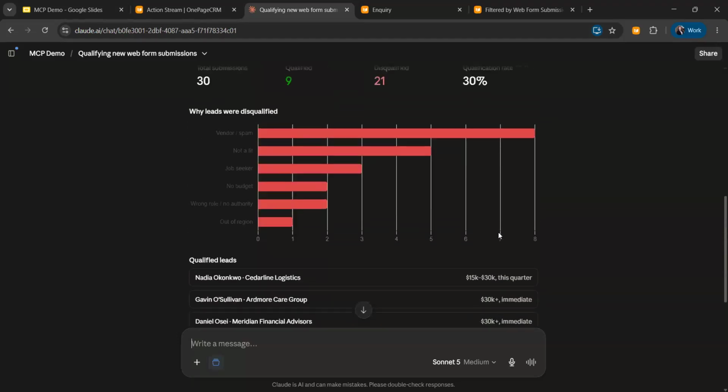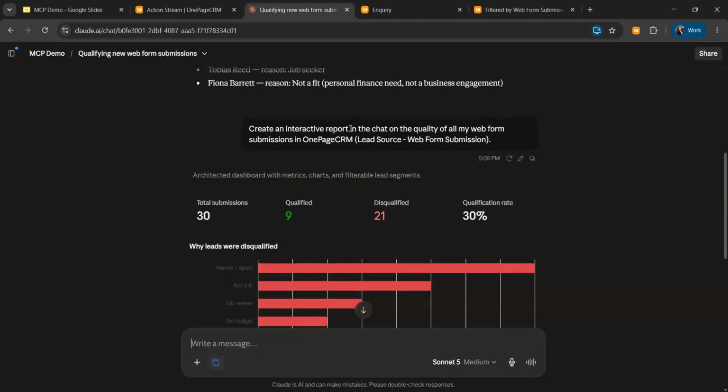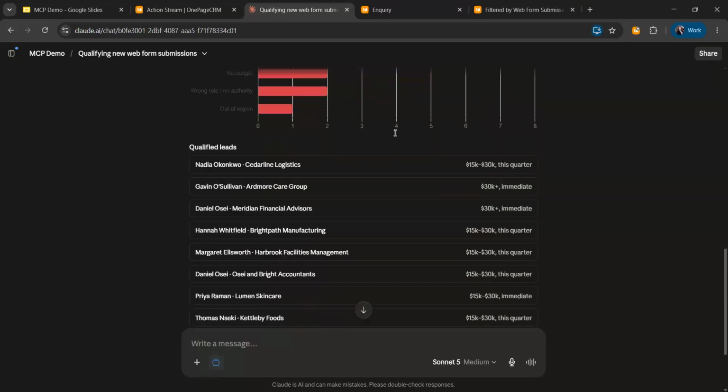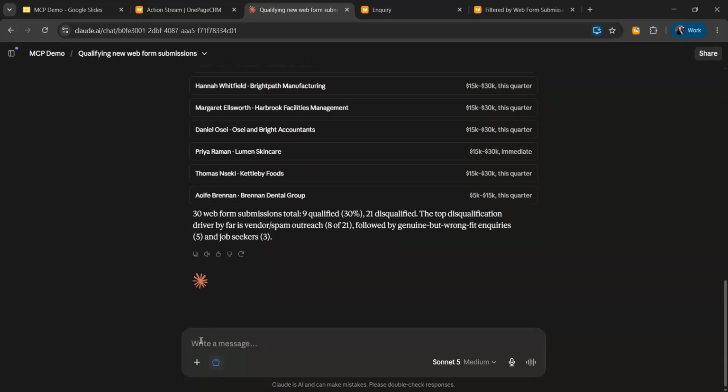One of the things that I mentioned here: I asked Claude specifically to build this report in the chat, but you can also ask for an HTML file. An HTML file, you can share it with your stakeholders, you can send it to your team members, to your manager, depending on for what reasons you need the report. And now let's go to the last example for today.